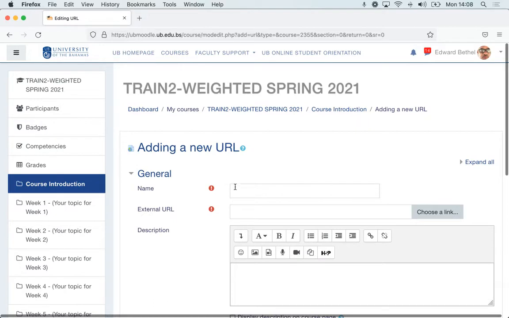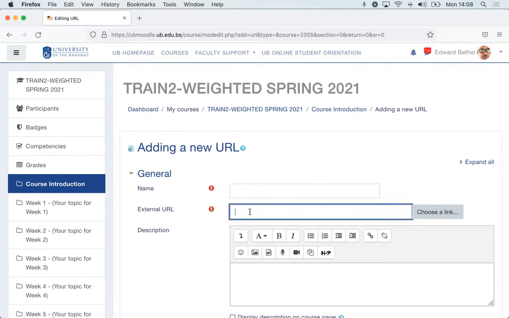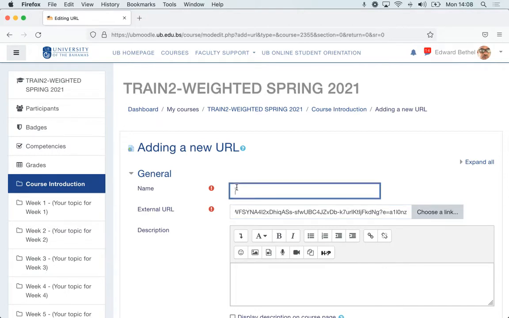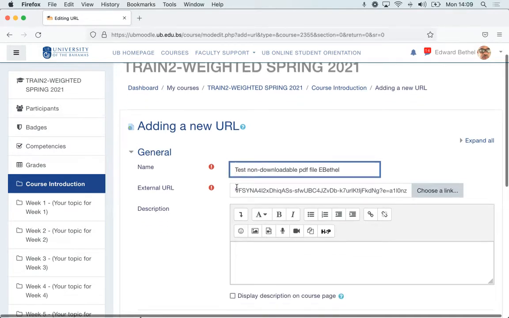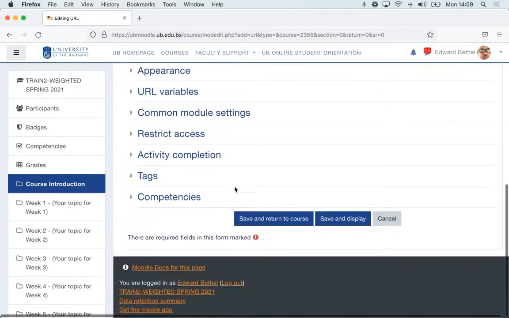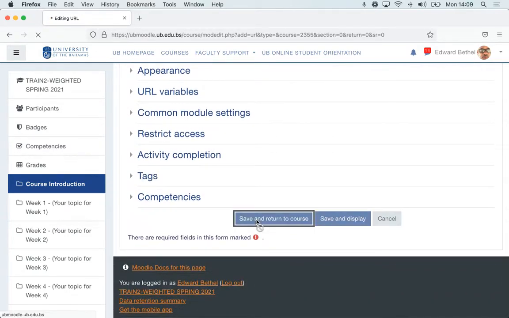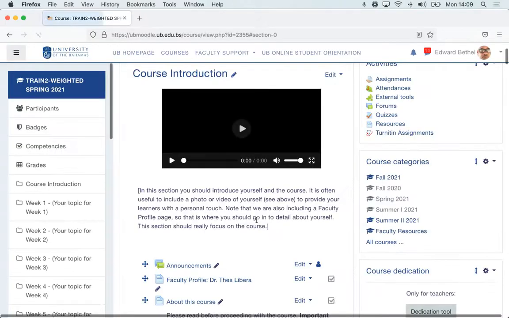So adding a new URL, I need to put in the title. I'm just going to go ahead and copy the link first. And now I'm going to say test non-downloadable PDF file eval. Okay. And I am going to click save and return to course.